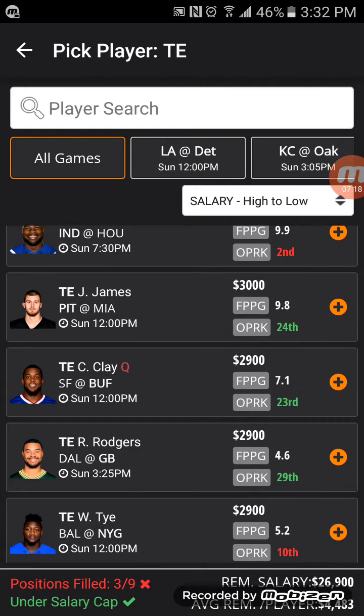I think he's going to have a little bit more challenge when it comes to scoring that many touchdowns and getting that much yardage. Gronk obviously ate a lot last week, and I think they're slowly starting to wean him back into a full workload. When that happens, Bennett's not going to be relevant unless you really want to take a shot in the dark. I think we're going to build on the Pittsburgh-Miami stack.